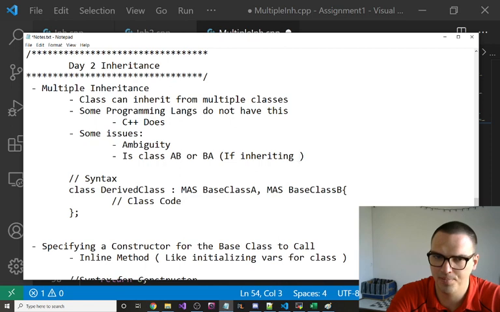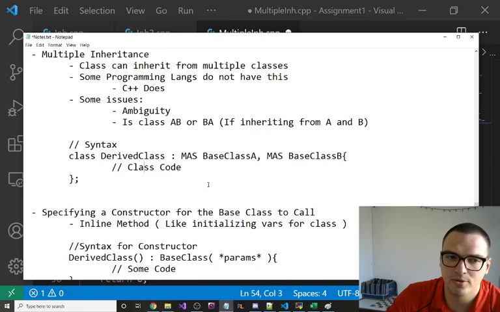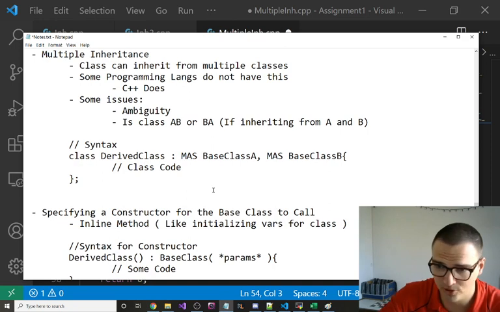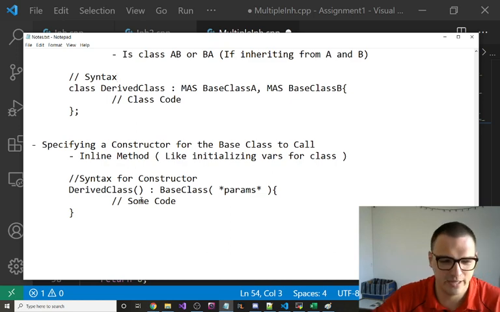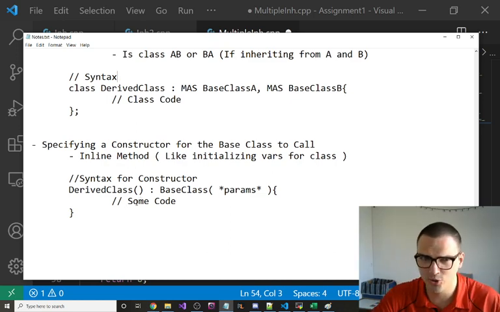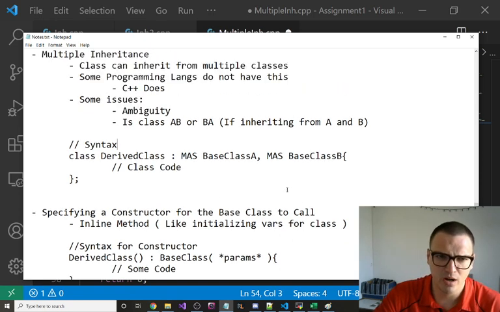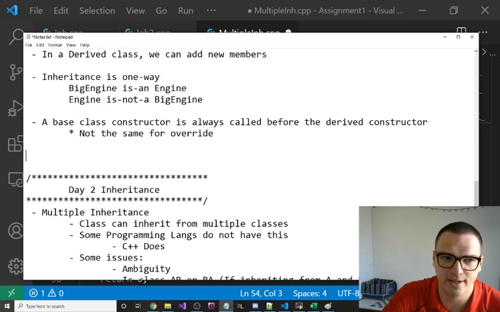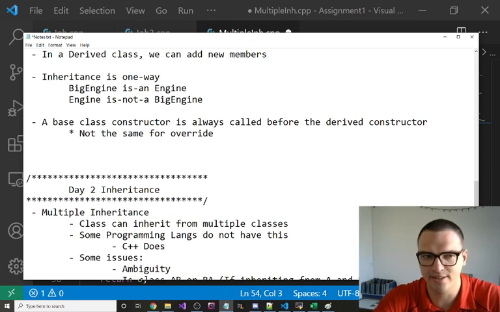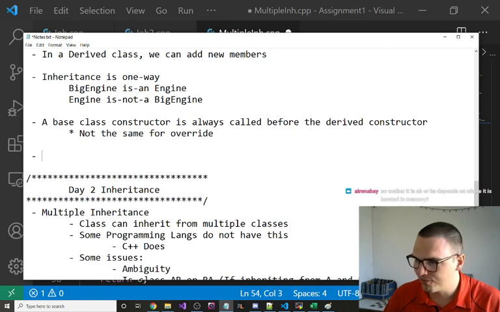Does that make sense? I hope it does. So that's multiple inheritance. Are there any questions on multiple inheritance before we move on to the best example you've ever seen to wrap up our inheritance discussion in CS202? All right. I'm going to add a note here because we're going to speed through this one. Since we've already seen two examples of inheritance, I'm just going to code in front of you and talk about it.